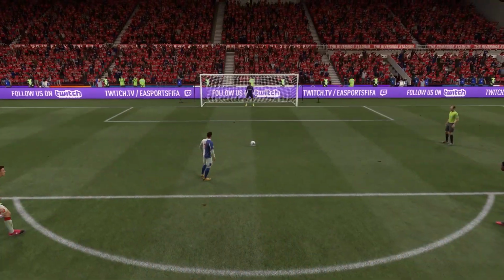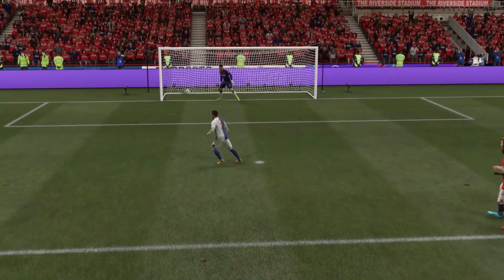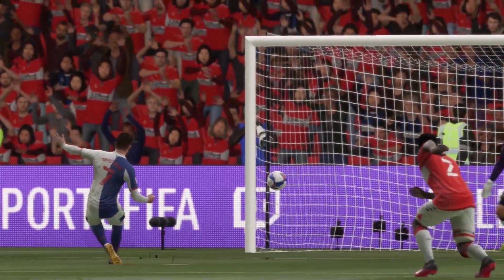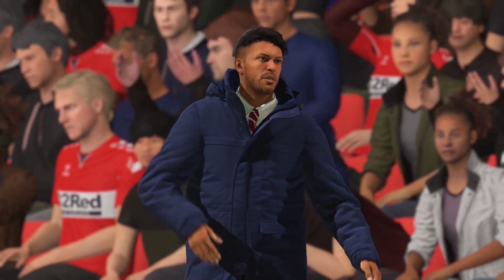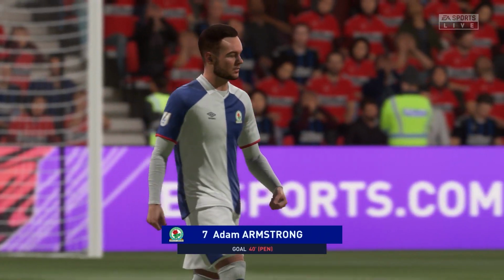Well, as we see, this is probably the best angle. He picked his spot. He didn't change his mind, and the keeper's got it wrong. The last couple of times we've had penalties against us, they've gone down the middle. And the one time we choose to stay down the middle. Armstrong puts it in the corner. To try and turn this around and quickly.